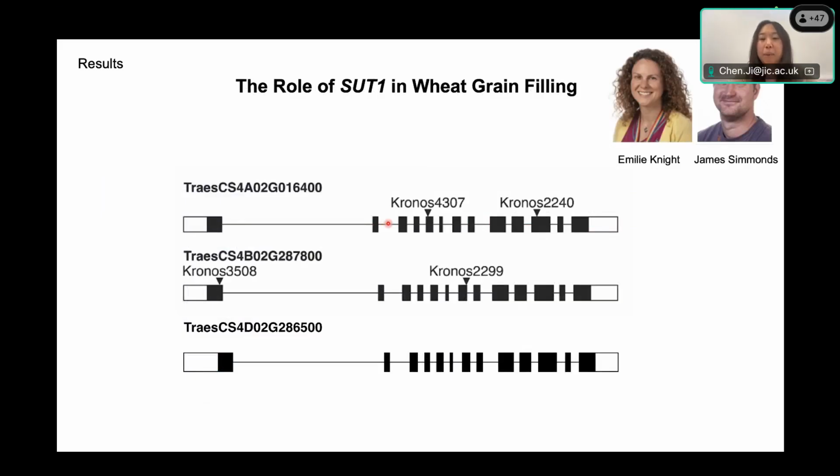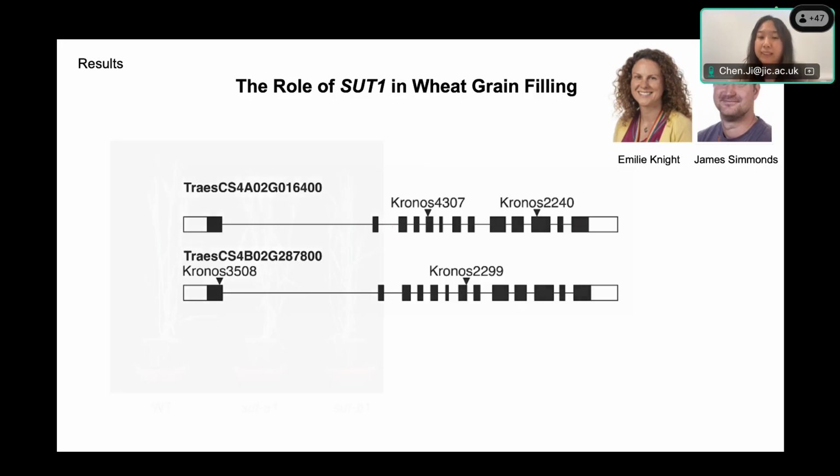Compared to Cadenza, which has A, B, and D, Chrono only has A and B. That means that if I just select this kind of mutant, that can help me save some time, and I can also do some background backcrossing. So they helped me use Chrono to do the crossings.